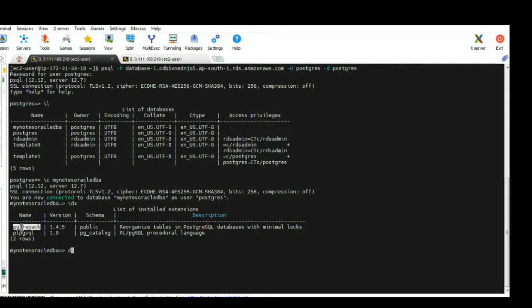Now I'm going to drop this extension. I have dropped this particular extension.